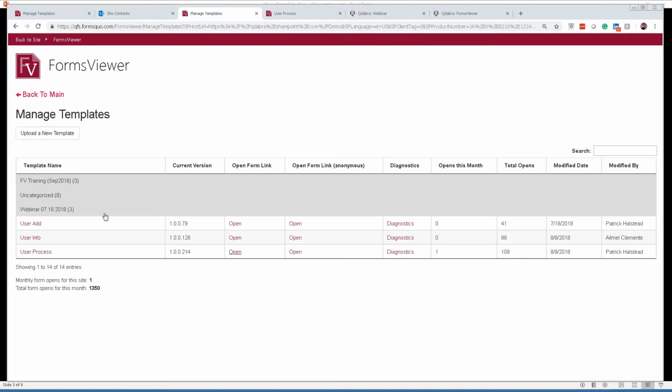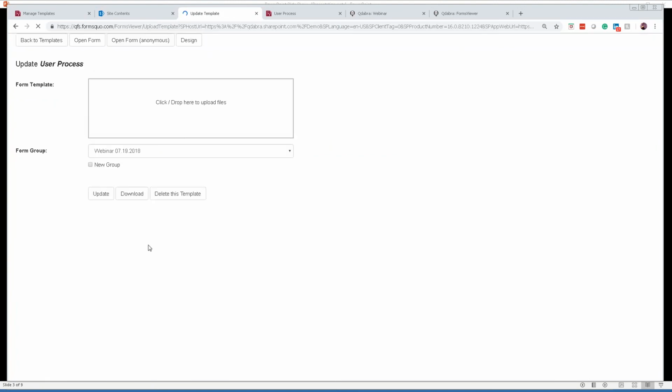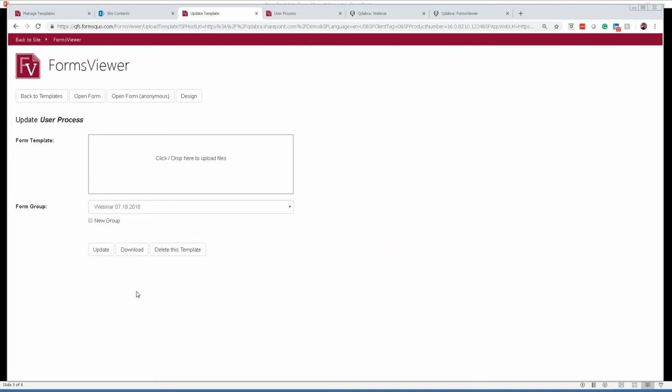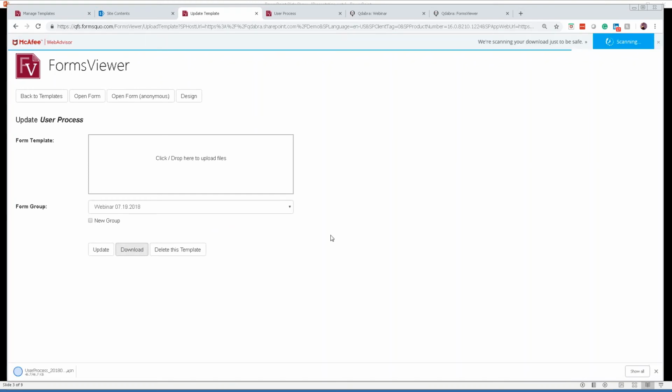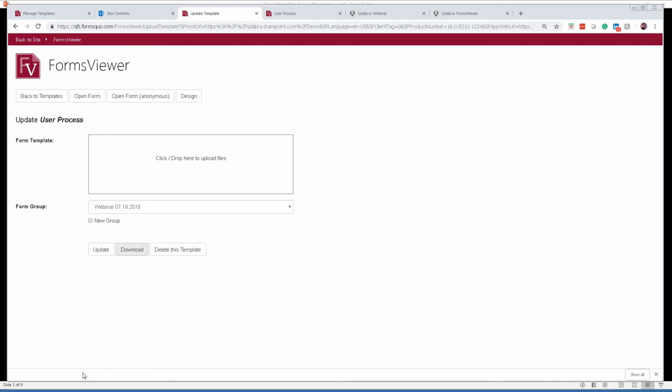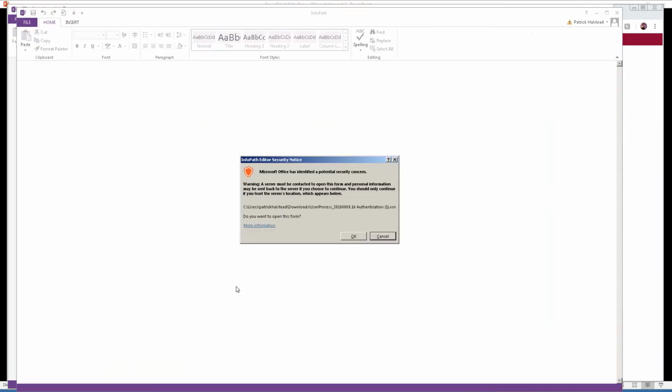This is just an example of a really simple one. We have a new UI for Forms Viewer out there as of yesterday, and we'll talk a little bit about the update at the end of the webinar today. Jimmy Rich is going to be doing our webinar next week, and he's going to go through all the details. So I need to download this form. I forgot to download the simple one before I started the webinar today, so give me 1 second to do that.